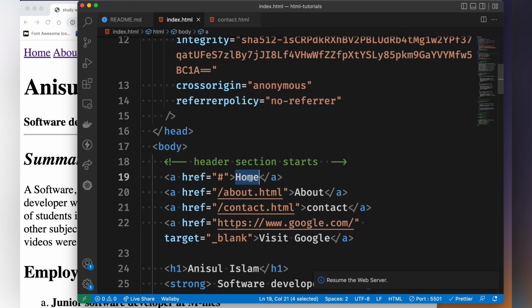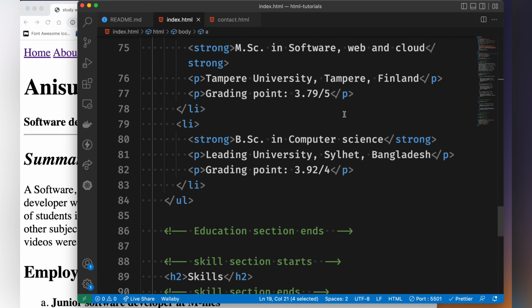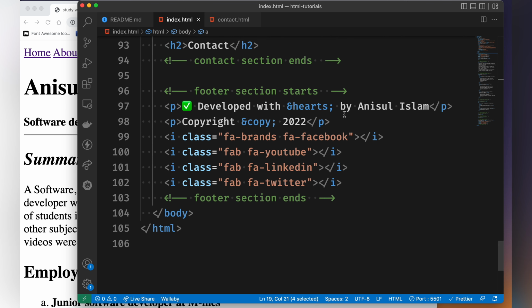It is not just text you can put inside; you can put an image inside of this link tag, so it will allow you to click on an image and take you somewhere else. We can put some icon inside of this link tag, so if you click the icon, it will take you somewhere. So now that we know how to link something, we can link our icon as well.